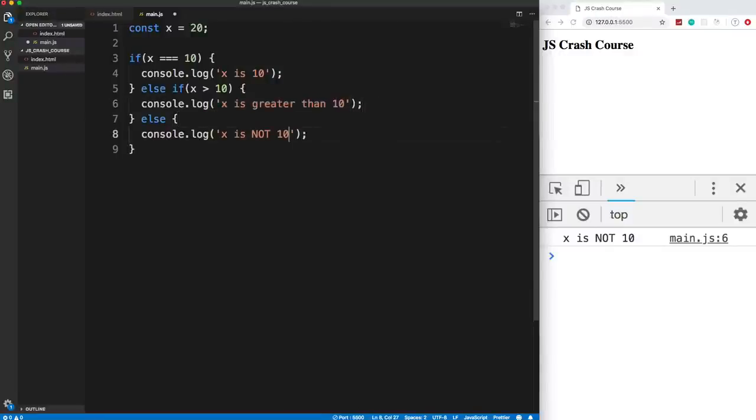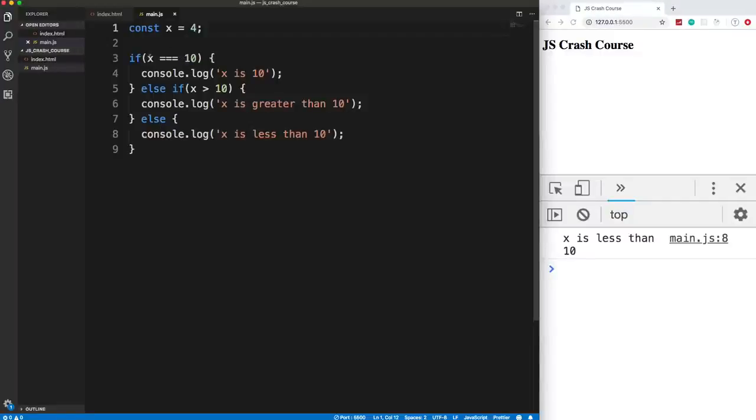And then else, so if it's not 10 and it's not greater than 10, that means it's less than 10. So x is less than 10. Save. So x is greater than 10. If we make it 10, we get x is 10. And if we set it to, let's say 4, we get x is less than 10. So very simple else if.